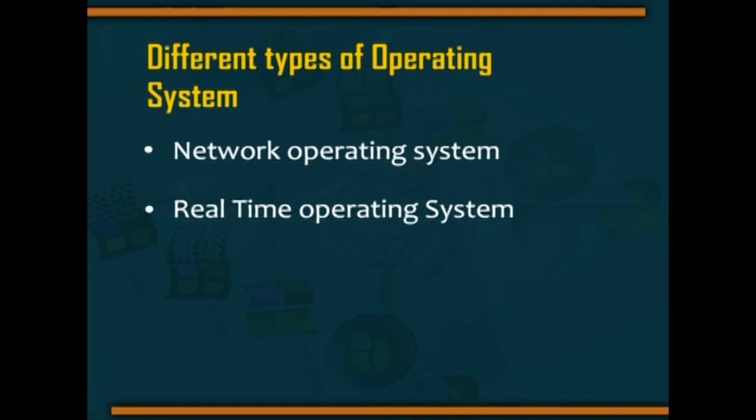Another type of operating system is real-time operating system. Real-time systems are used when there are rigid time requirements on the operation of a processor or the flow of data, and real-time systems can be used as a control device in a dedicated application. A real-time operating system must have well-defined fixed time constraints, otherwise the system will fail. For example, scientific experiments, medical imaging systems, industrial control systems, weapon systems, robots, air traffic control systems, etc.